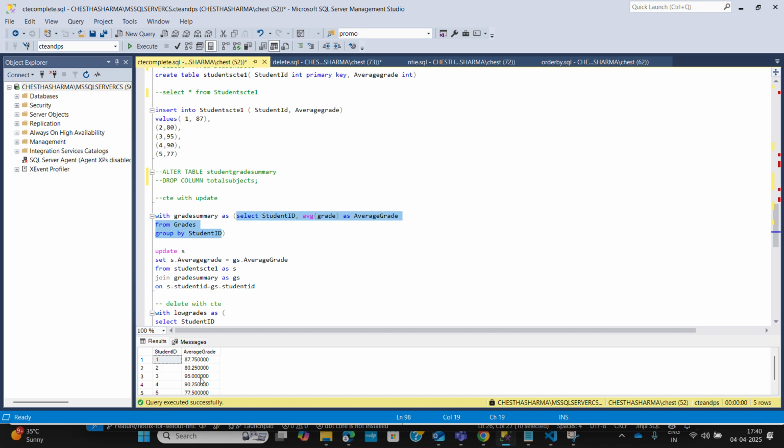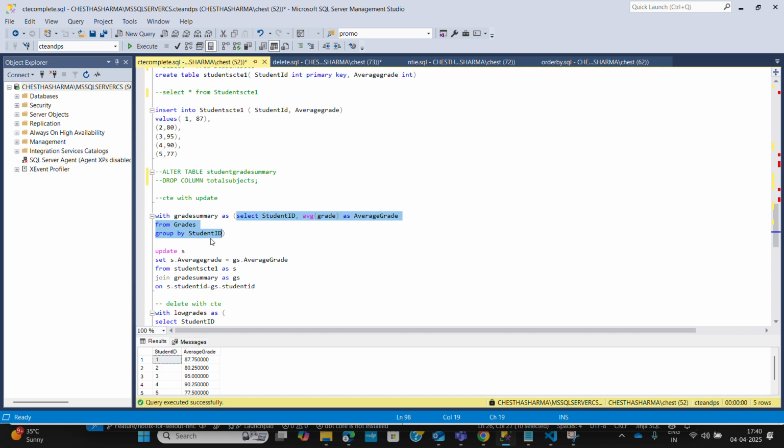It is basically the same, but it is in decimal. So I want to update the data which is present in the student CTE1 table, which is in the integer format. I want that to be in decimal. Convert that to decimal using the form of CTE.